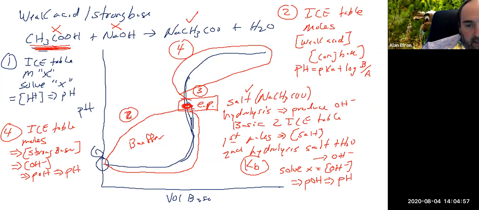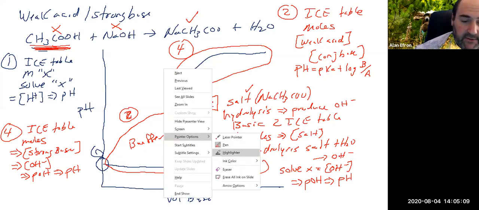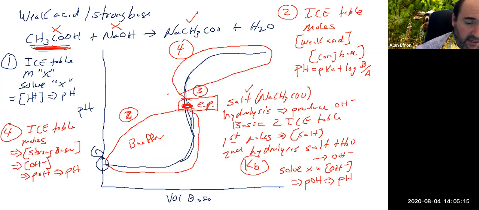And again, you can see here really the same 4 areas on the titration curve, but some different ways that you need to solve these because of the type of titration it is. And again, that's why it's really important to understand where you are in the titration and what type of titration you're talking about here as well.